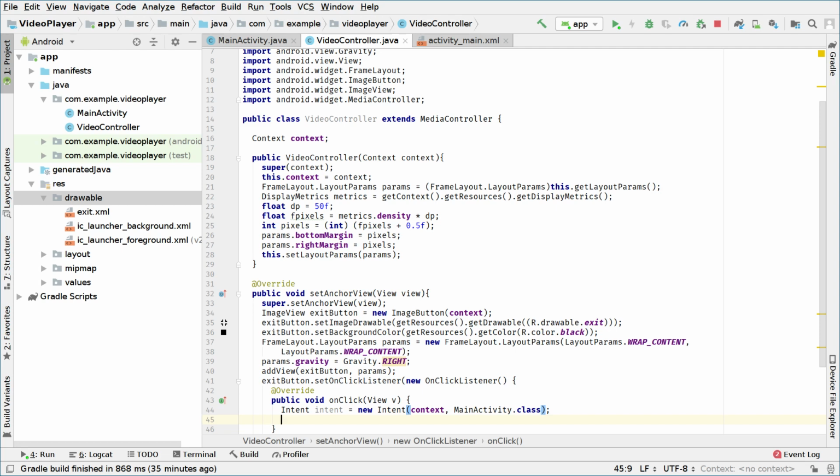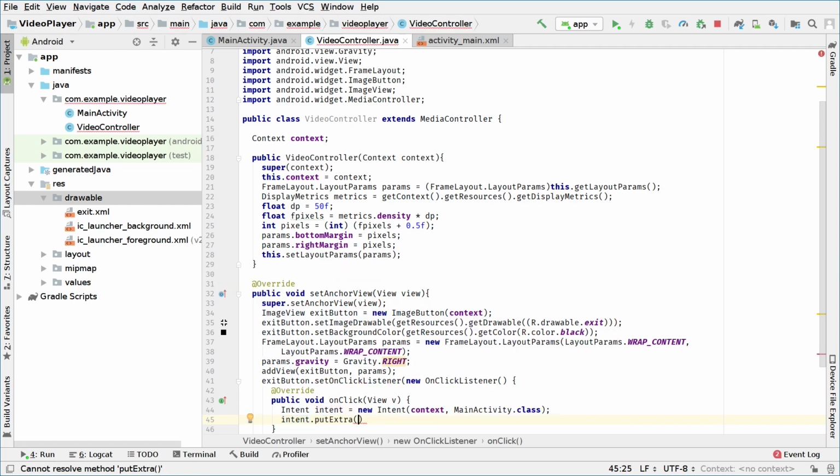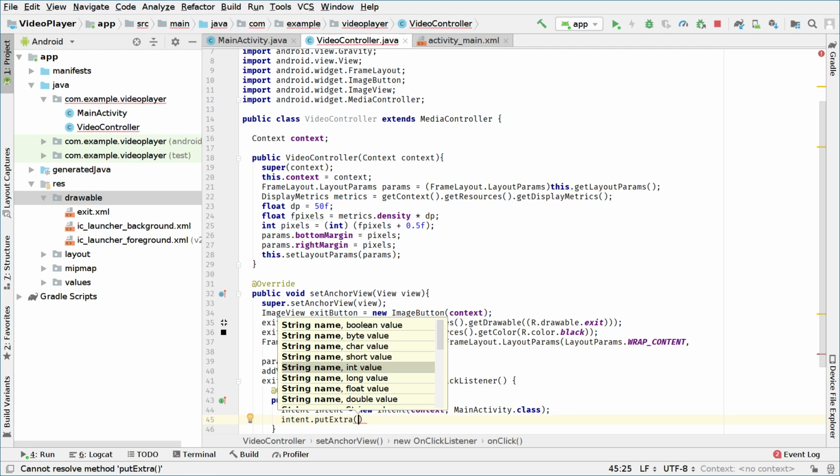And we're gonna say intent.putExtra, and we'll pass a value that will enable us to know that we're passing an intent from the video activity.